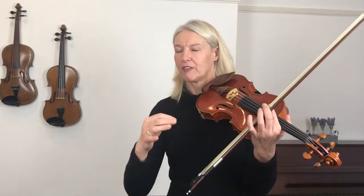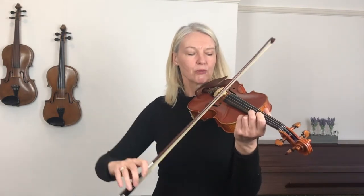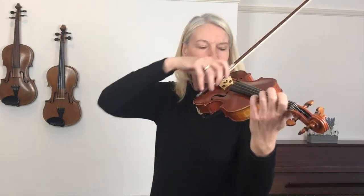And we're going to play the D major scale. Now we played it slurred yesterday and we're going to do that again. And we're going to work on our string crossings today again. So you want to make sure that you've got the correct level for every string in your right elbow. And I want you to play this scale two notes slurred. And we're really going to look how your bow is crossing from one string to another. Here we go.